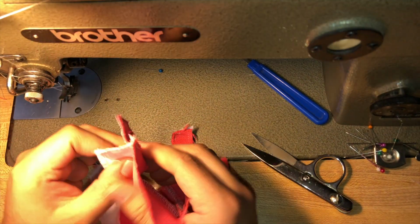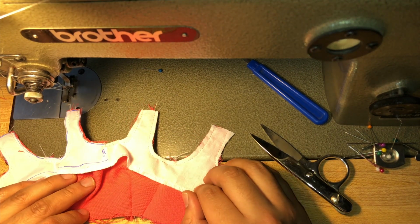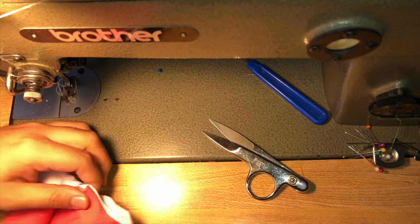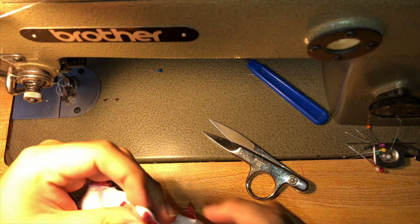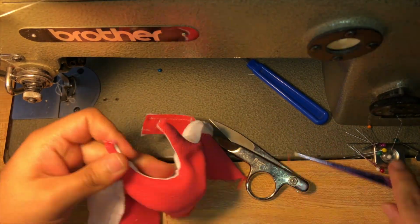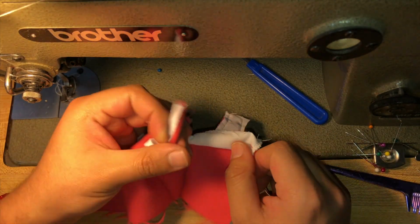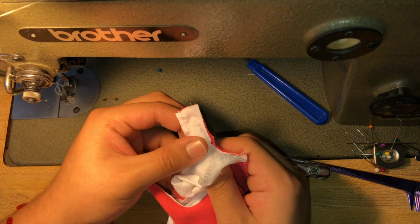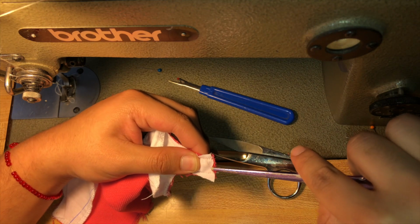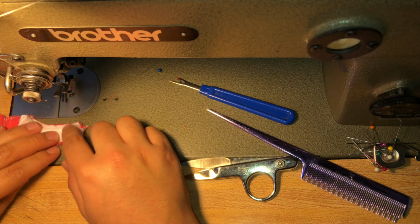So once you stitch the armholes and the center front neckline, all you need to do is turn the center two middle straps right sides out. Once the center ones are right sides out, you take one of them and thread it into its corresponding strap with the materials matching each side, with the white side facing the white side and the pink facing the pink material. Once you thread it through, you just gotta make sure it's even, there's no twists, and you stitch it together.